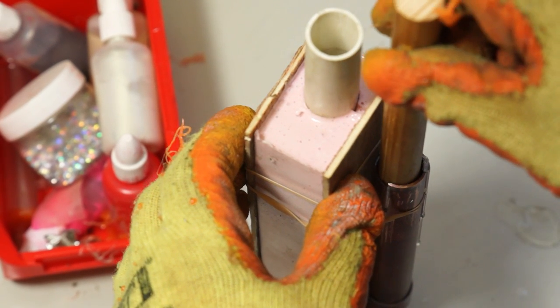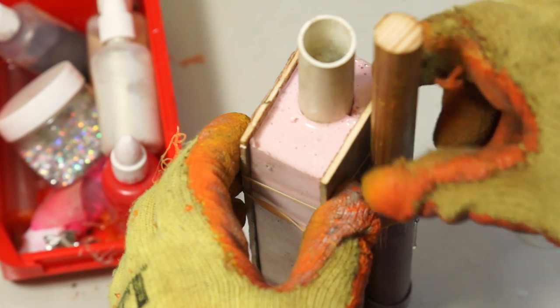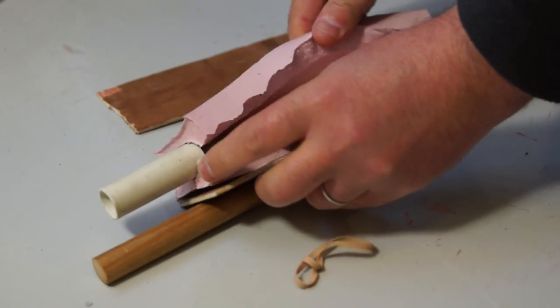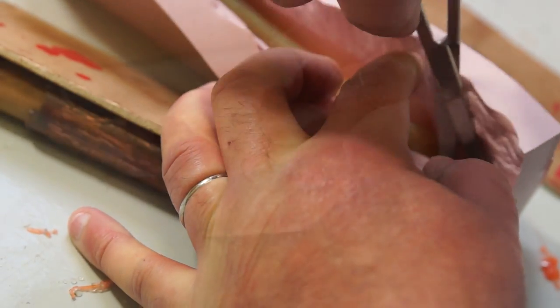The riser acts like a reservoir, and when the plastic inside the mould cools, it shrinks and pulls material from here. After a few minutes, the body should be cool enough to take out of the mould, and I can snip through the plastic behind the tail to free it.